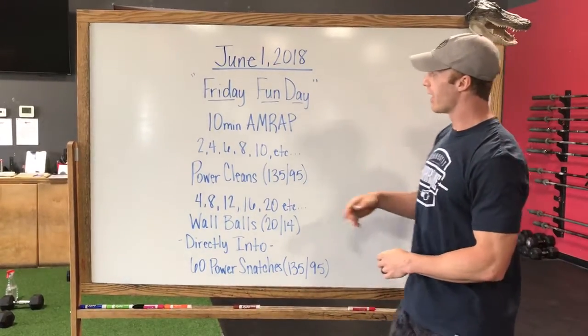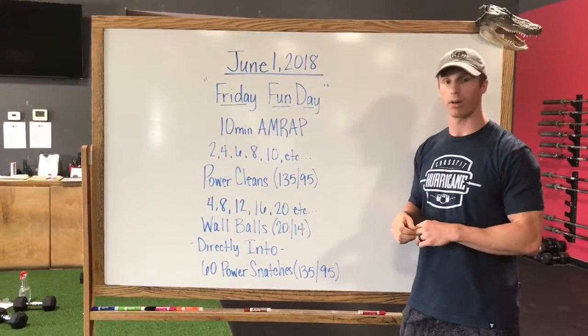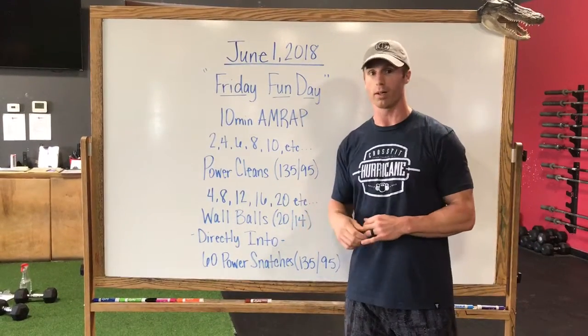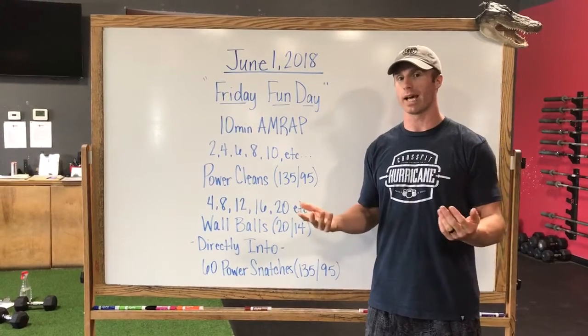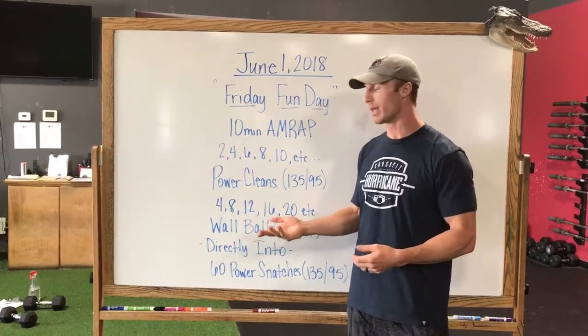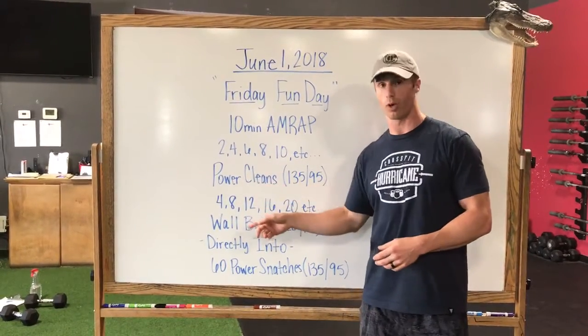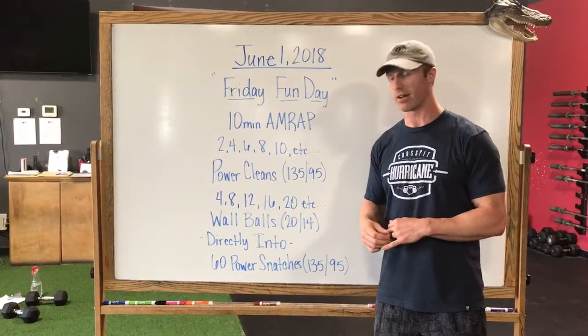So Friday Fun Day. We're going to start off with a 10 minute AMRAP, ascending by twos on power cleans and ascending by fours on wall balls. The power clean loading is 135 and 95. It should be a pretty light load, guys. I would recommend you pull quick singles there. It should be a load that allows you to do that. So do two power cleans, four wall balls, four power cleans, eight wall balls, and so on and so forth, working your way up the ladder.